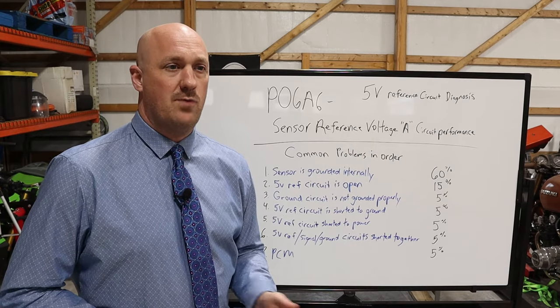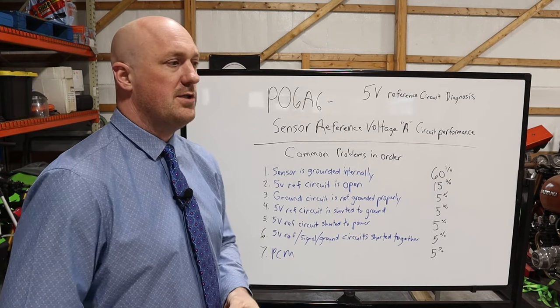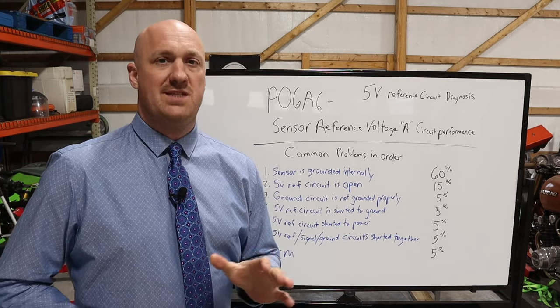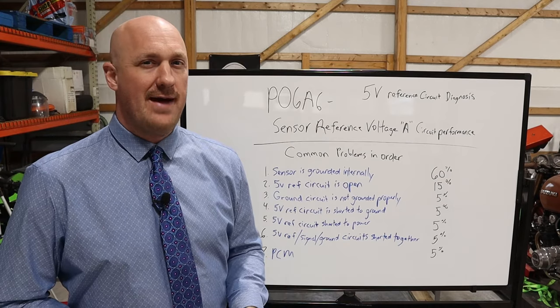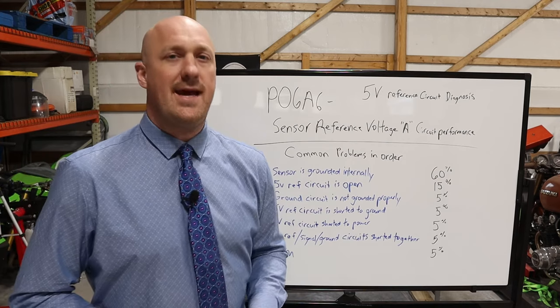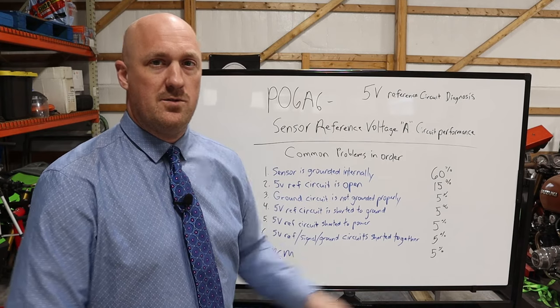So there it is, guys, 5-volt reference circuit diagnosis on this. Electrical diagnostics are one of those things that are very intimidating on the surface. And if I were to encourage you to do anything, it's as you're doing the process, write down your results. Be very specific about it because it's easy to do something and then think after the fact, now, did I actually do that the correct way? Or did I actually have that hooked up the correct way? And you start to second guess yourself. And that basically invalidates your results because now you don't trust them.